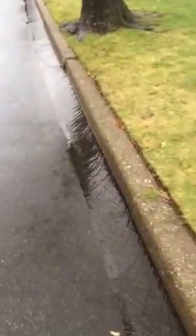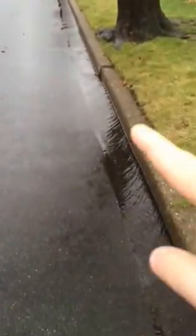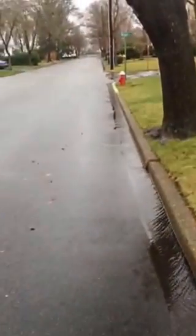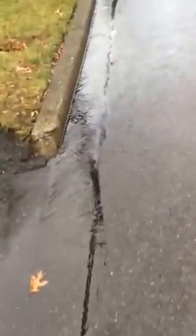It's on a Sunday after that torrential rain we had this morning, and I'm across the street from my house, and I just want you to notice that even though the rain has stopped, you can still see water running off, and it's coming from a higher elevation because water only flows downhill. And it's going towards a lower point.